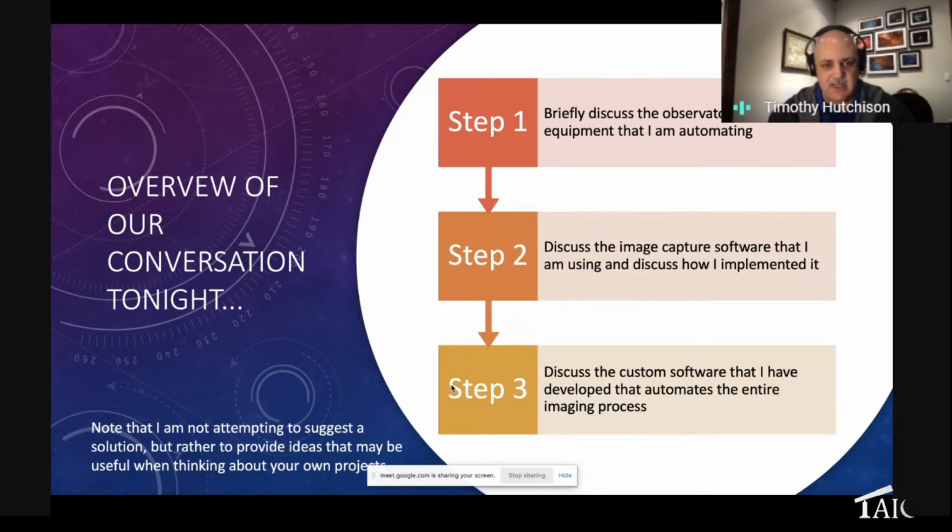And I want you to understand that I'm certainly not suggesting that this is the right solution for anybody except me. I know that we all have different needs, wants, and desires. And so I'm not suggesting that you go out and build exactly what I've done, but maybe when you see what I'm doing here, it kicks off a thought for you that I could do something similar, or gives you a good idea on how you might be able to do something similar. So that's really the goal, not to have you implement exactly what I've done.